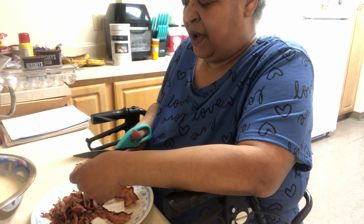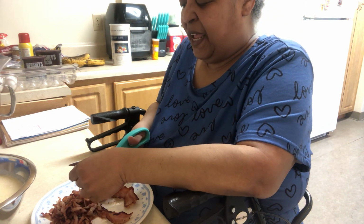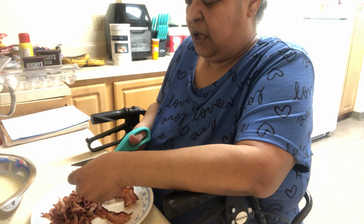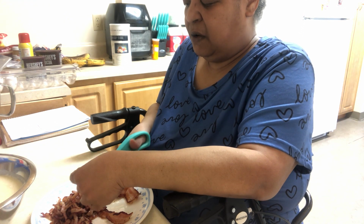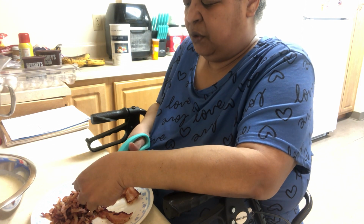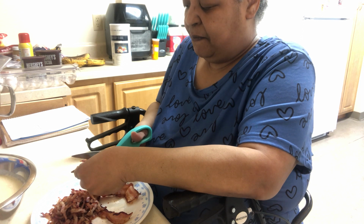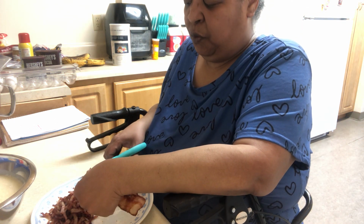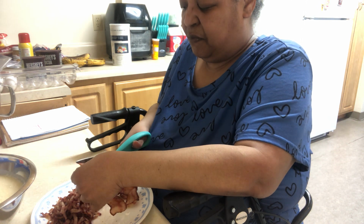And I try to control my kids' and my daughter's salt intake, because diabetes and high blood pressure and strokes run in my family. And then my brother, who is a year younger than me, because I'm 53, so he's 52, was diagnosed with colon cancer, and I think it was stage 2, but they were able to clear it up. Thank you, Jesus, for that. And I watched what my husband went through, because he went through amputation, and I don't want to be put in that situation. I was there through it all, through every last bit of it.